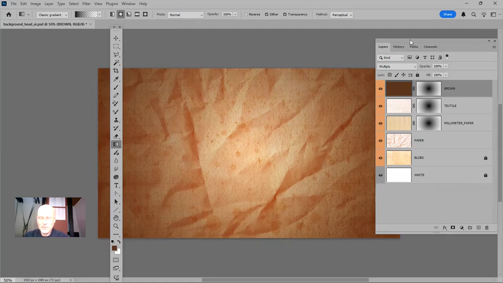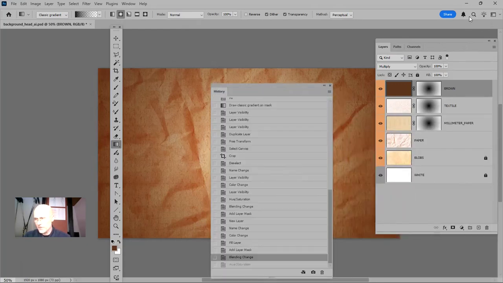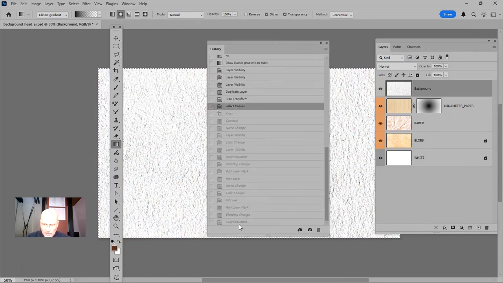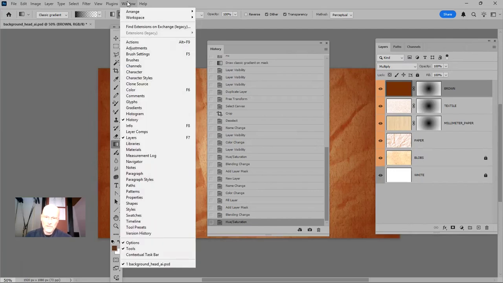By the way, if you want to go back, meaning undo, redo, the best option is the so-called History. I drag it out of here. Normally you have this on the right side, in a row. And when you want to go back to a certain work step, you can go to, in my case, use saturation, and it comes back. If you can't find it, you can go to menu Window, and in this alphabetical order you can find it under H, History.